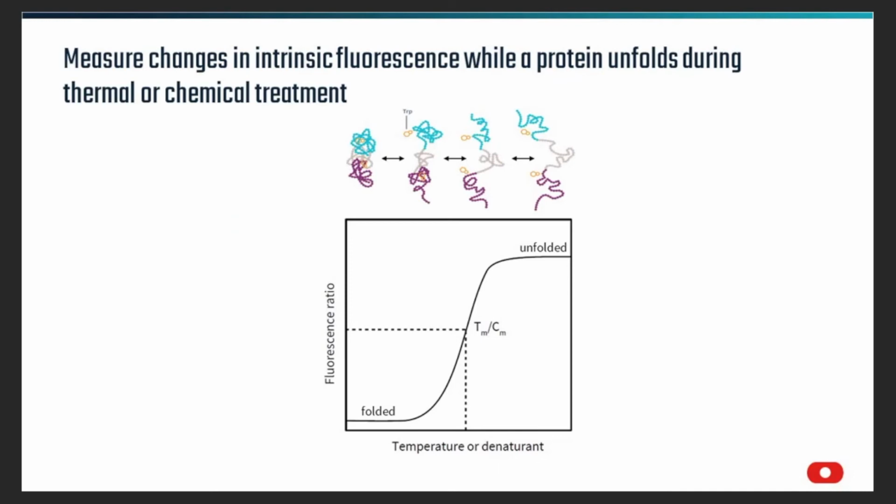So I was going to touch briefly upon how the technology actually works and how it facilitates the type of work that Jie was just featuring in his presentation. As Jie also spoke to at the very beginning of his presentation, the measurement that is performed on the Prometheus, this nanoDSF measurement, is a label-free measurement of the intrinsic fluorescence of a protein that can monitor the change in conformation of a protein from a folded to an unfolded state when it is being stressed in some way, whether it be from a thermal stress, let's say we were putting it through a thermal ramp, or in the presence of a chemical denaturant, right?